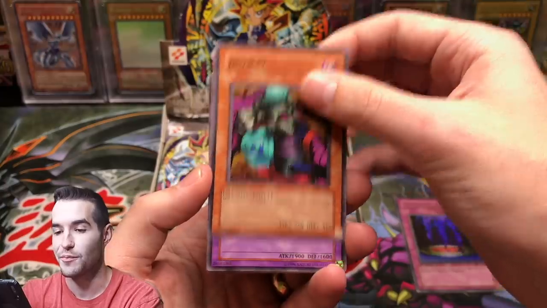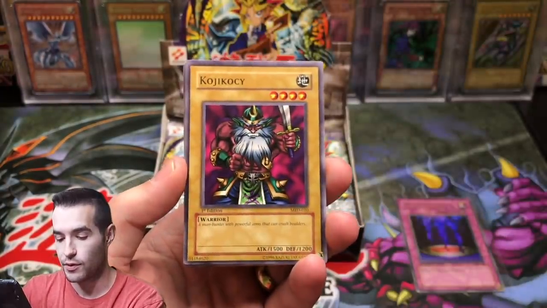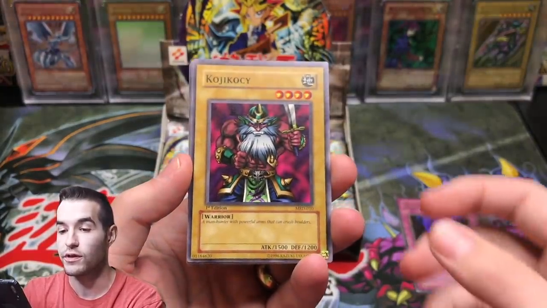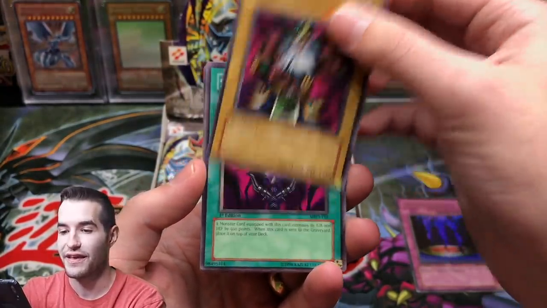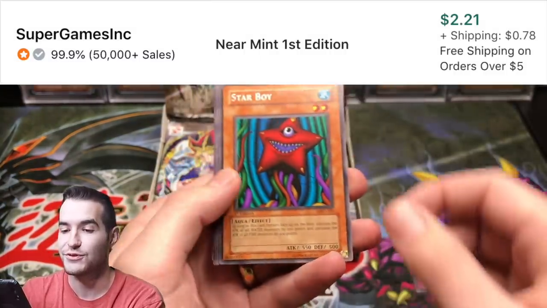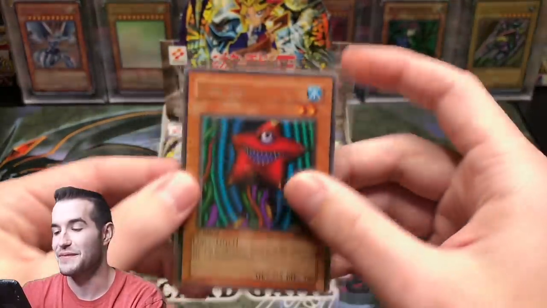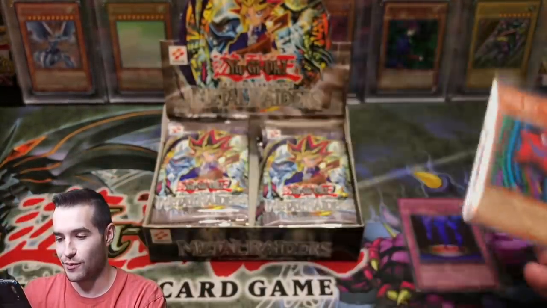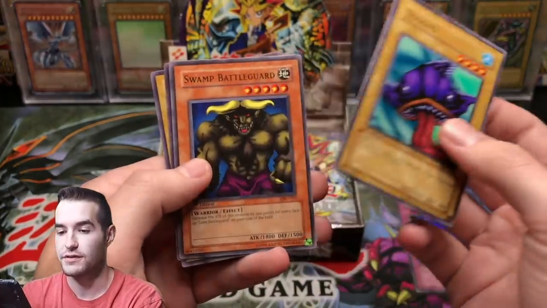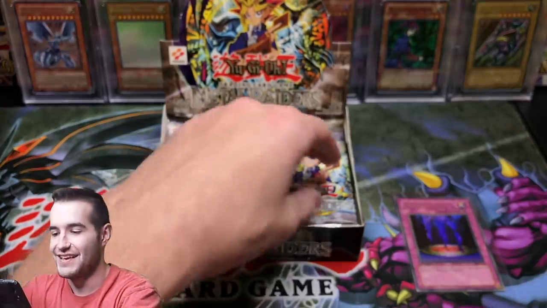Jinzo number 7, our buddy Jinzo. Deep Sea Shark. Probably gonna have to sleeve up all these commons as well. These are actually like really good condition. The centering is terrible on that guy. Sword of Deep Seated. And a Star Boy, so we are not gonna get the mythical 24 holo box, it looks like. Star Boy with a rare. We're gonna sleeve up all our rares. Swamp Battle Guard, Tremendous Fire, and a Trent the Int.